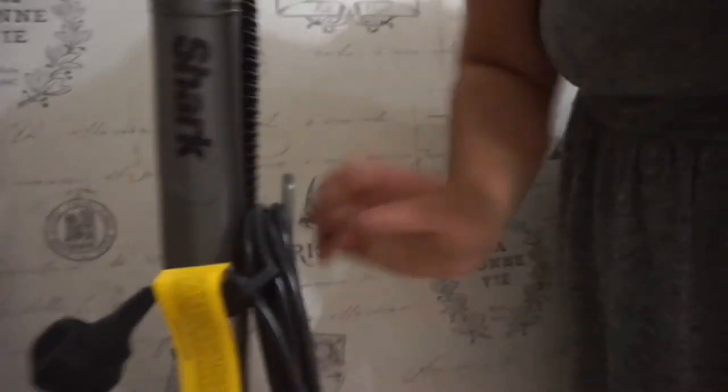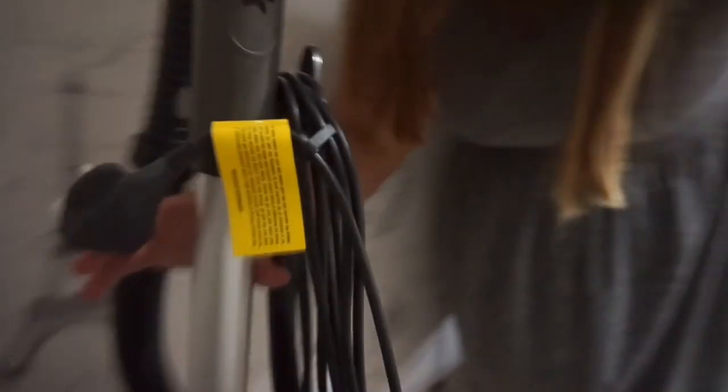So look at the height of this, guys, because the Dyson, my old Dyson, this one, I don't know if you could see. You could push it down more. So that's why it only comes up to here, the Dyson. And this one is a little bit heavier than my Dyson. Apart from that, it's all good. So yeah, we like it.